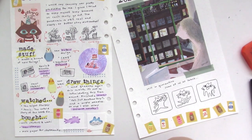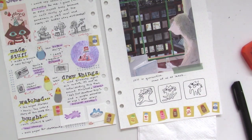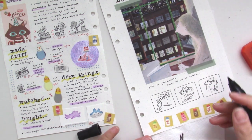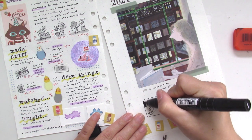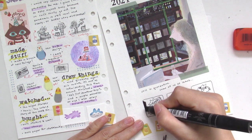And I'm gonna get my marker, the black marker. I'm just gonna use this tissue, make sure it doesn't bleed, and it is black. I'm gonna go really extra and color in this background. I want to see how that looks.